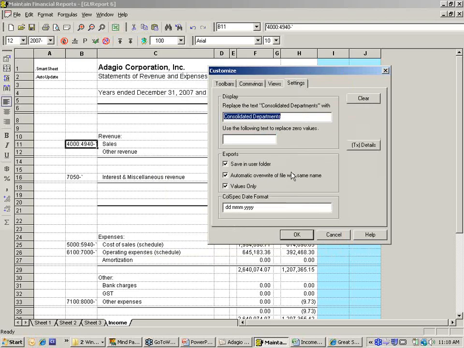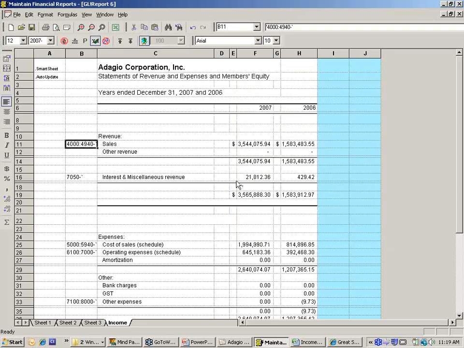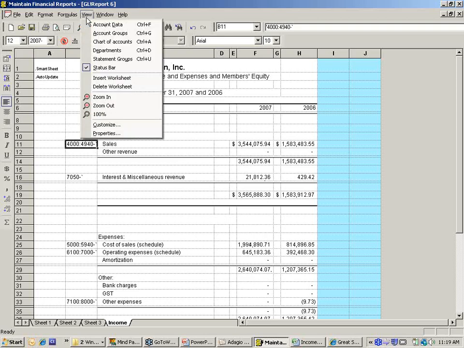There are some other settings in here, by the way. For those of you who don't like to see 0.00 for amounts, you can say replace. I want to replace 0 with a hyphen. Now let's push F9. You'll see that now all occurrences of zeros on this particular statement are replaced with a little dash mark, and that's in View, Customize.